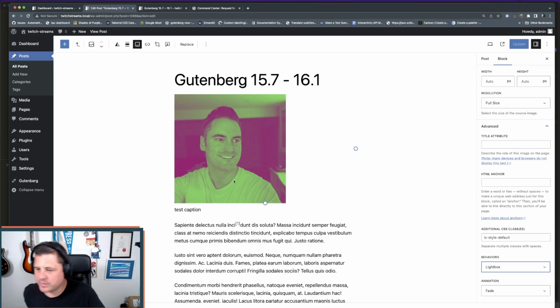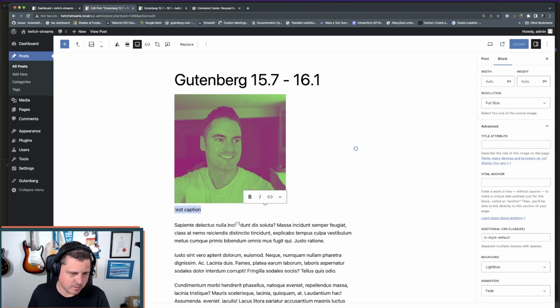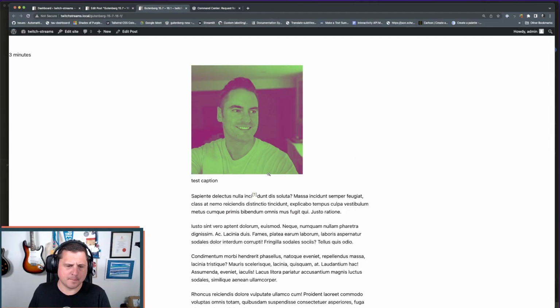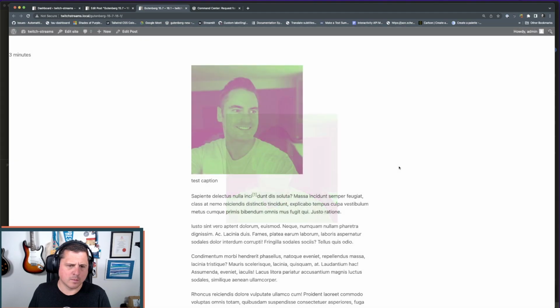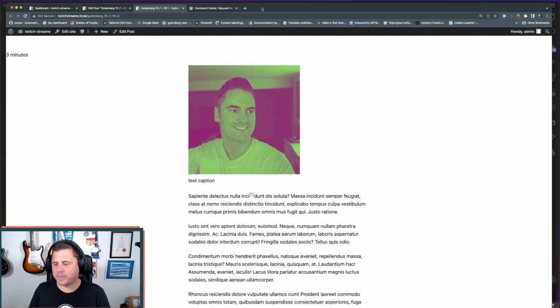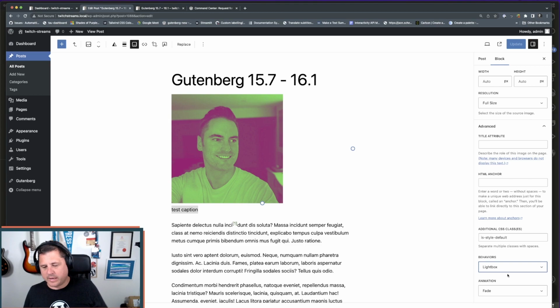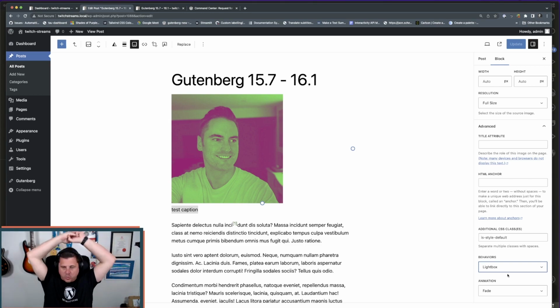I'm actually annoyed it doesn't seem to bring a caption with it. Oh yeah, I guess it doesn't, does it? Well, it's still an experiment, so I would imagine you'd be able to add a behavior and call it, you know, lightbox and lightbox with caption. You could do that, which is pretty cool. I'm super excited about this. Like I said, this isn't quite ready for demoing yet. I mean, there are some cool demos in here.